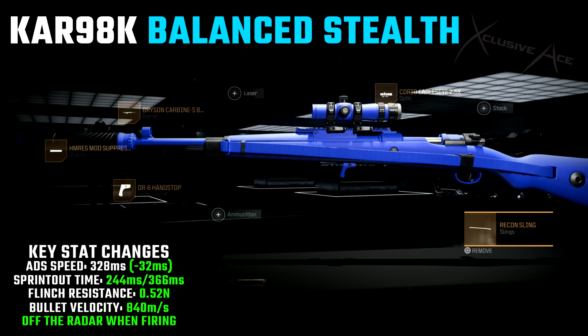And the reason I use this is, first off, of course, to stay off the radar when I'm firing, but also this boosts our bullet velocity a bit while only harming our recoil. And recoil isn't really all that relevant with a gun that has such a slow rate of fire. So with all of this combined, our aim down sight speed is still very solid for a one-shot kill weapon at 328 milliseconds. Not as crazy as the previous build, but still very good.